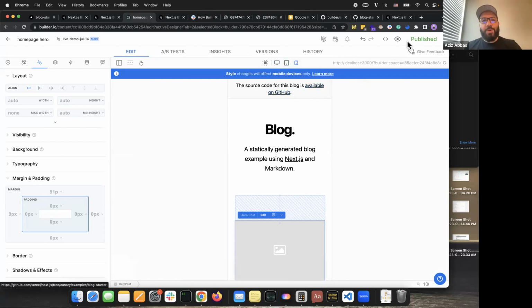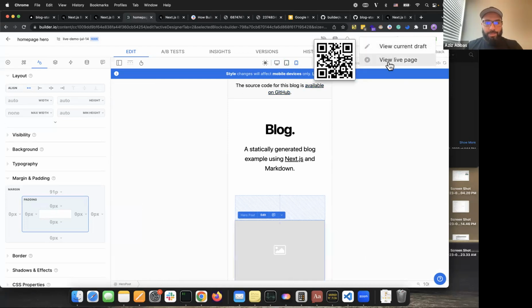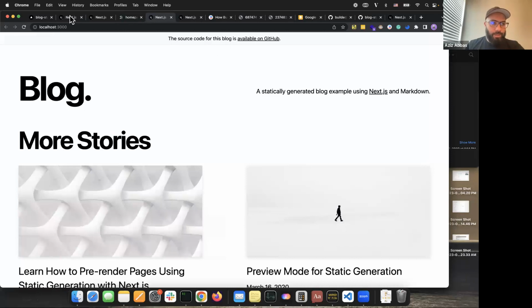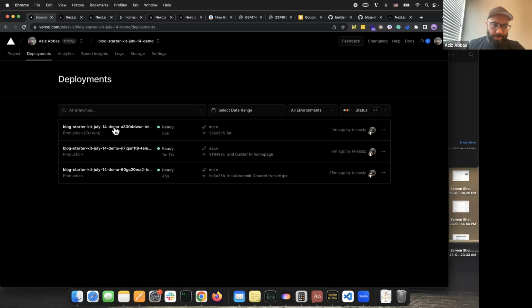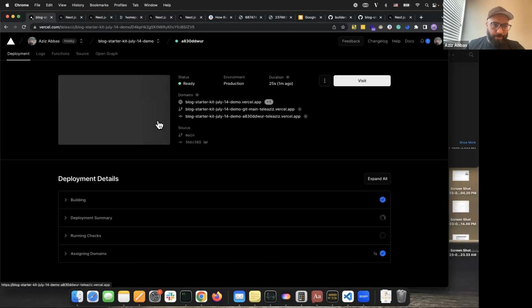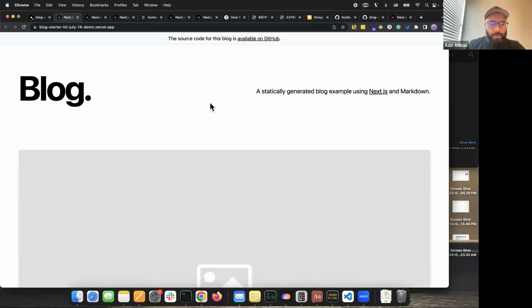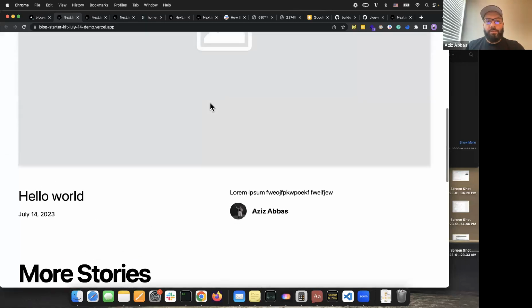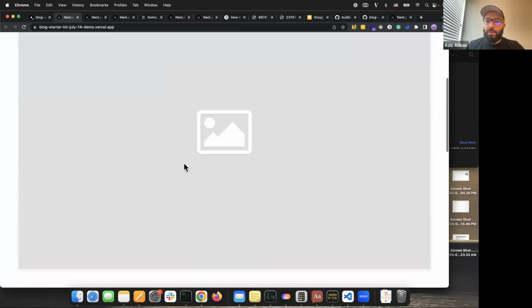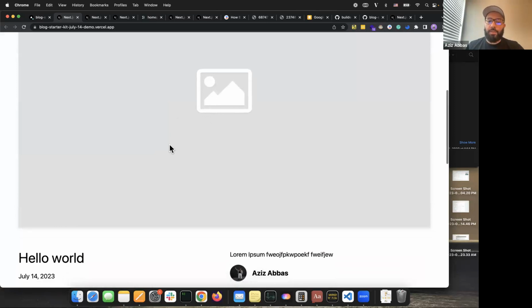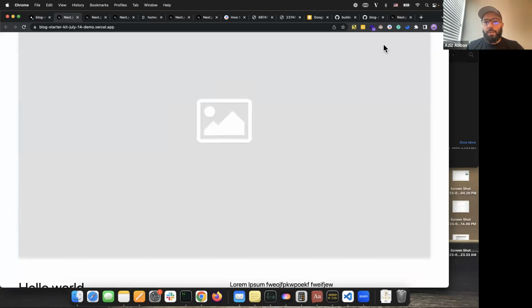Cool. So it should be deployed. Okay. Now I have the hero post that was before hard-coded, as an option for the content creator to basically edit what they want.